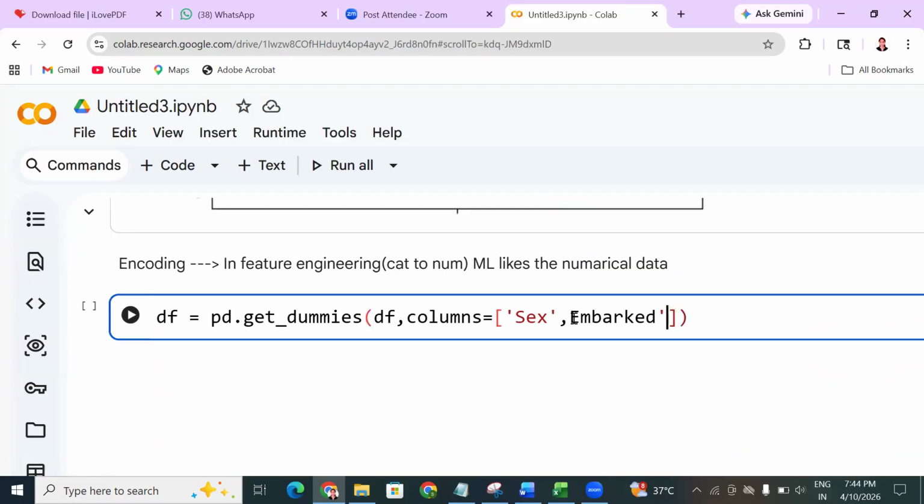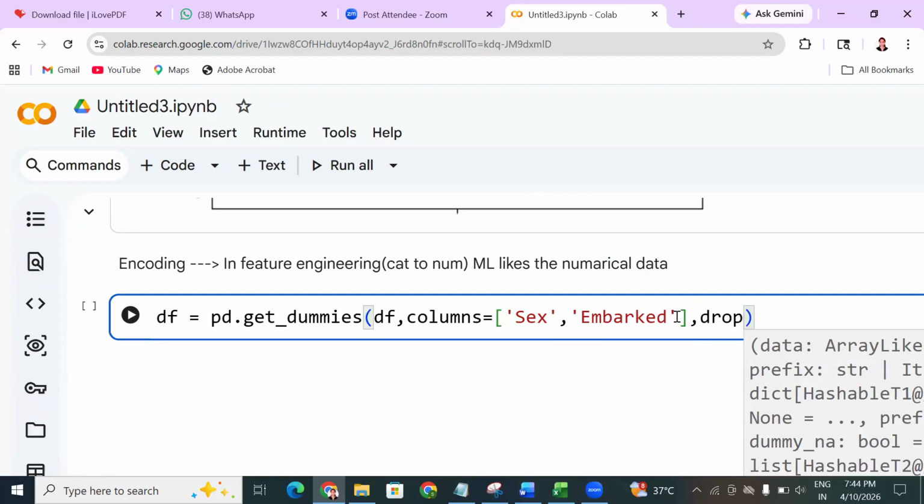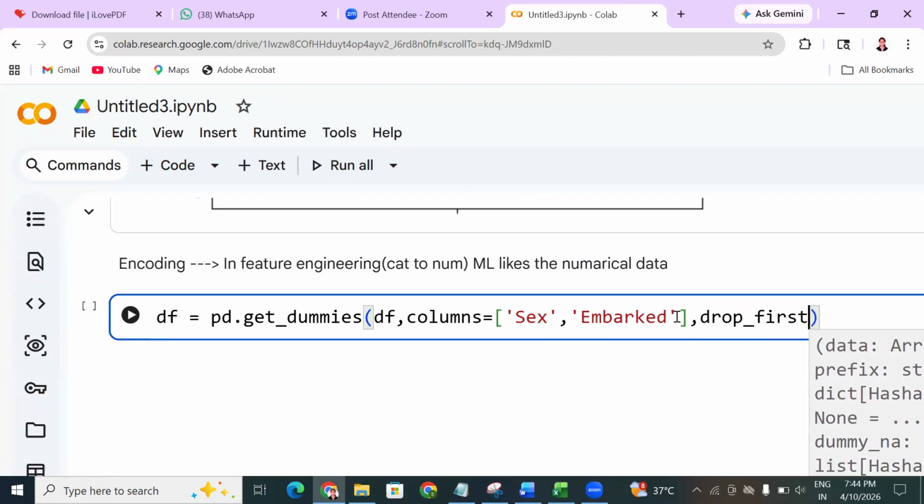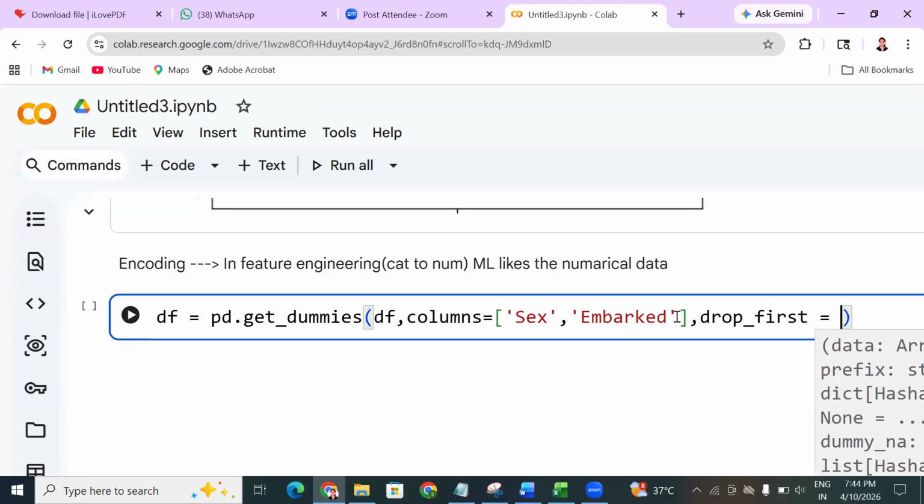So we are getting the dummies for those values: female and male, embarked. Comma, drop underscore first equals true. What it is going to do is convert the categorical variables into numerical variables.